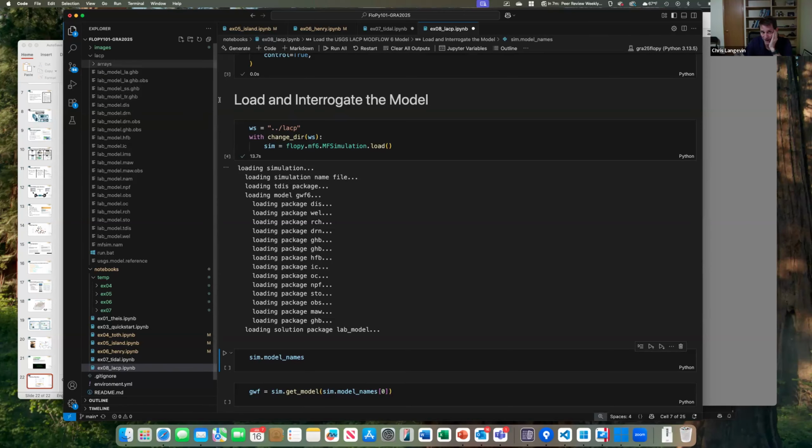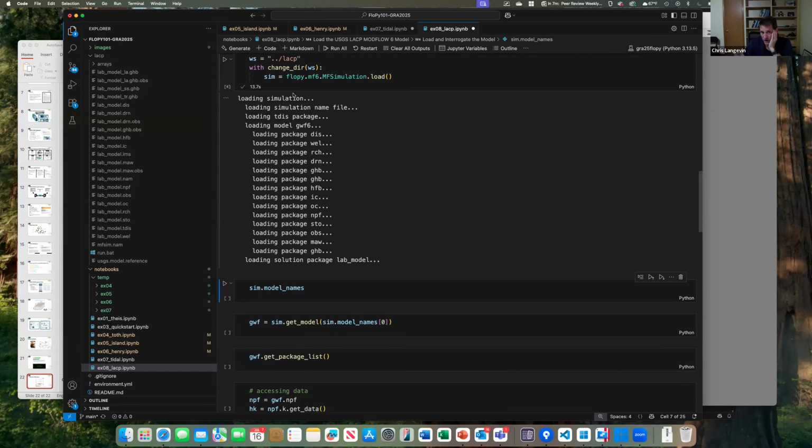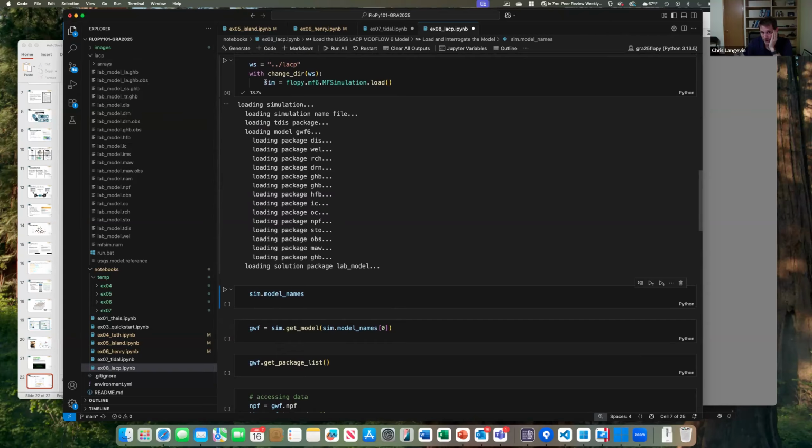We create a new simulation by loading the model that's there. We're changing into that directory and loading that model. At this point, sim has that entire model loaded into FloPy memory, essentially. It's all in memory.